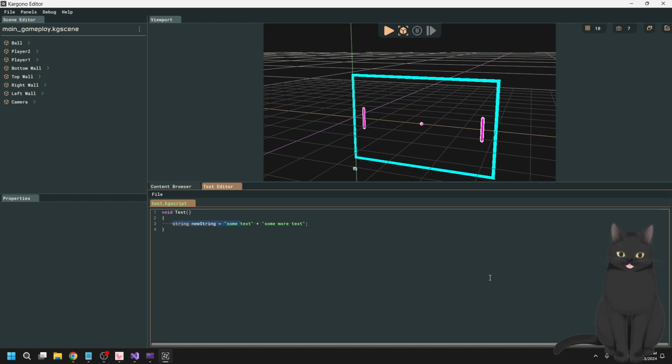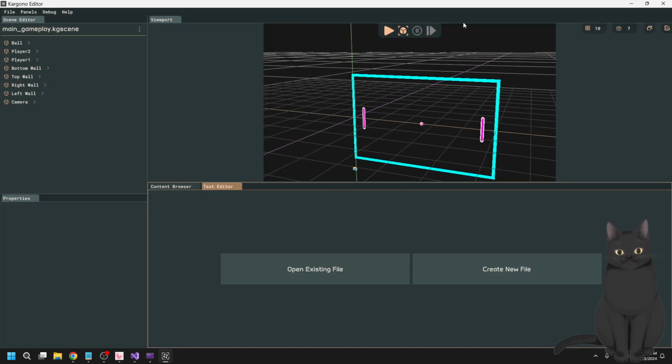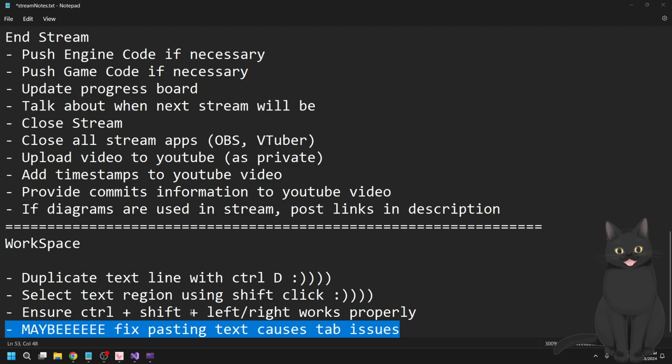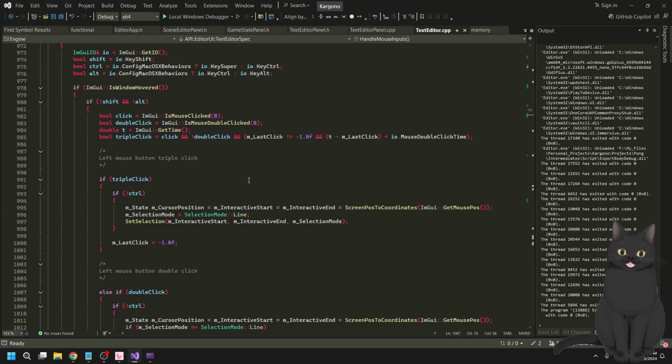Also, the cursor is off for some reason. Yeah, there's just some, like, weirdness going on here. Okay, so I gotta figure out where I do the control shift and then, like, the arrows. So let's go figure that out. Because, yeah, that is buggy as hell.